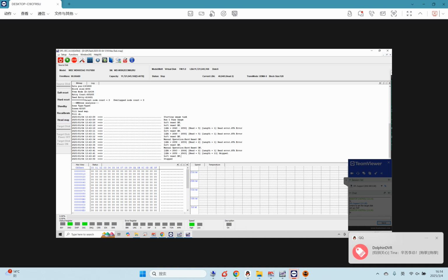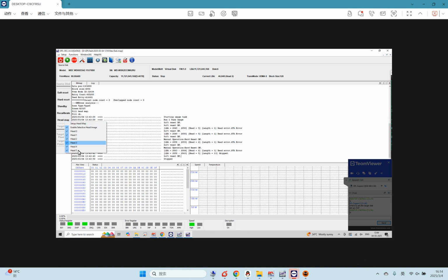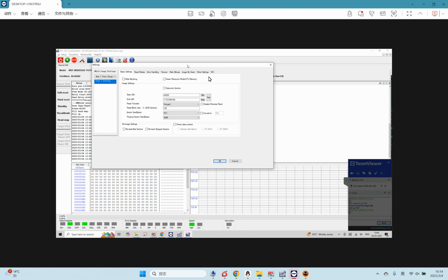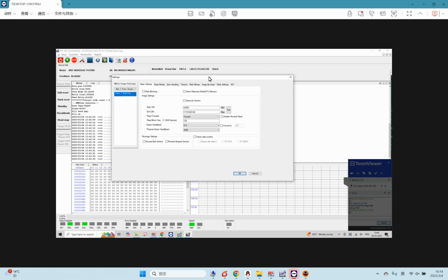Okay, now we can see the head map has been set up successfully, and there are 6 heads. We can try to adjust the disk image settings here, start the disk image and see which head is weak.